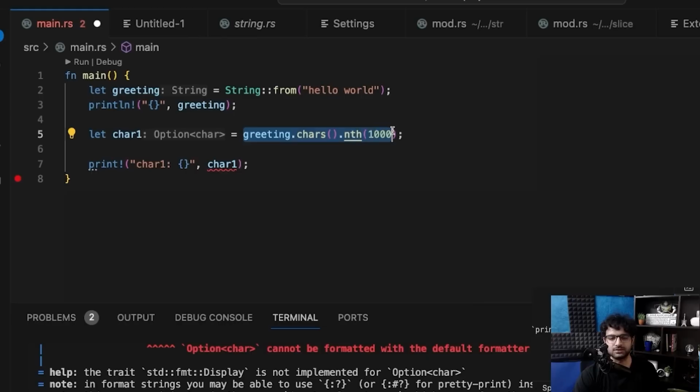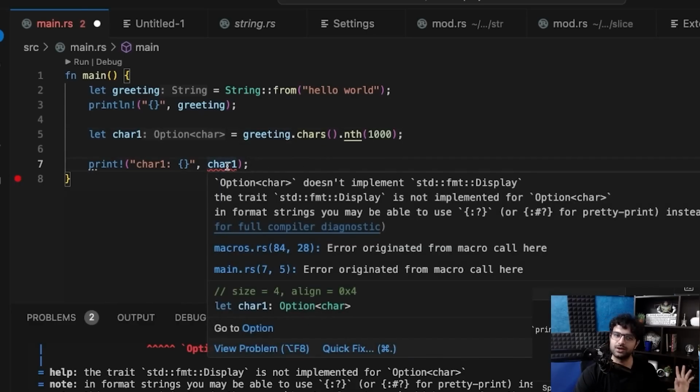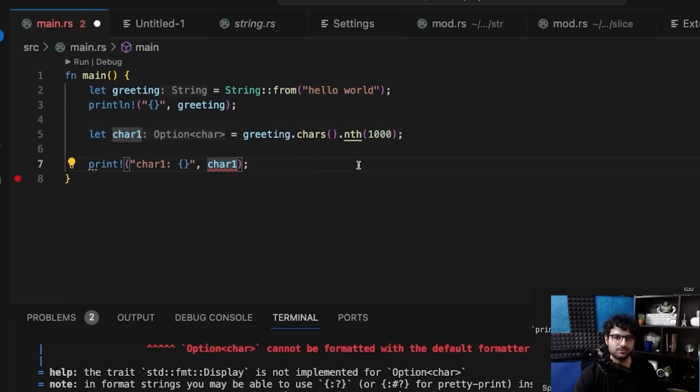As you have to realize, oh shoot, this is not returning a character, it's returning an optional character, which is good. It's actually good. It's telling you upfront, okay, bro, you might be running into some issues here. This is not a character, it's optionally a character. Please make sure you're not messing things up.